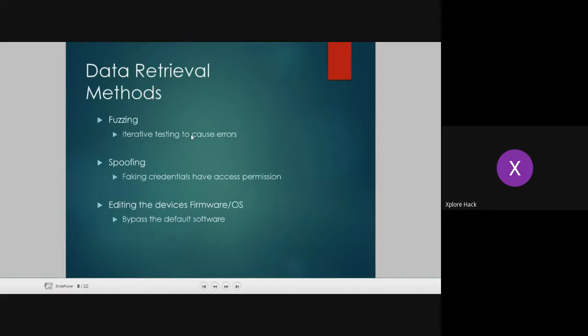Data retrieval methods: fuzzing, spoofing, editing the device's firmware or OS. So if you edit the firmware or the OS, you cannot retrieve the data. If you are not protecting the SD card of this Raspberry Pi, you won't be able to retrieve the data. Or if you receive any virus file with your Raspberry Pi board SD card, then you cannot retrieve the data. So you have to have a cloud account.